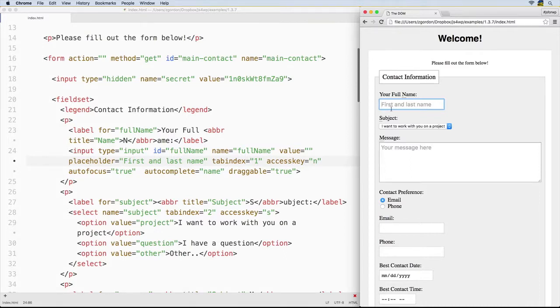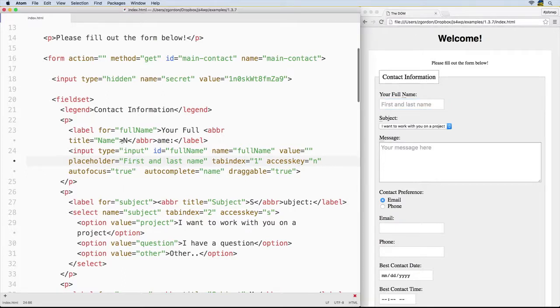For accessibility purposes, if you're using something to read through, it will tell you, hey, this is the label for this input area here. Now, I've done something a little bit unique here, which is I've used an abbreviation for just the N here, and we'll talk about that in a minute when we come down into access keys, but this doesn't really have to do with the label so much. It's more with one of the other attributes.